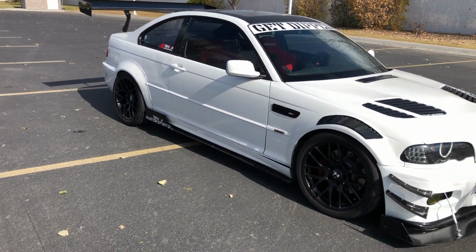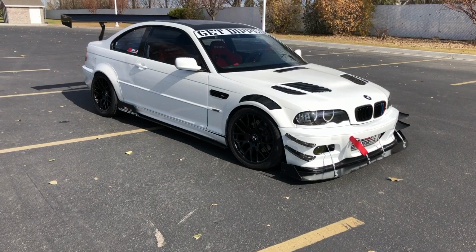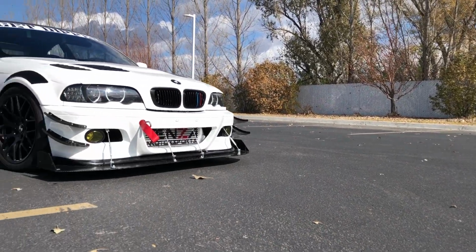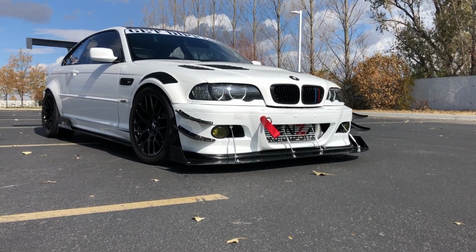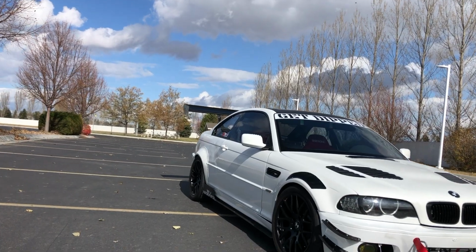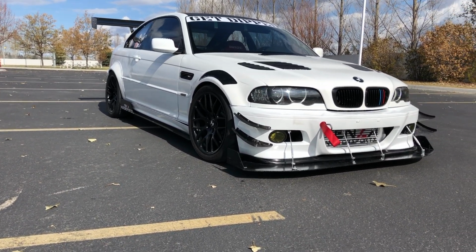Now real quick before we start, I do want to apologize. I was using my phone camera and I had it on the wrong setting, so if it looks a little bit fuzzy, it's because I'm so used to using my camera. I haven't been using my phone very much, and it keeps reverting back to its original settings, so I forgot to change it before we started recording.